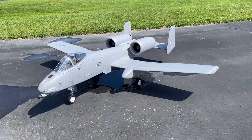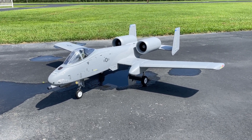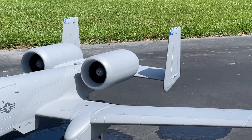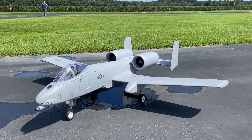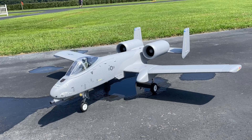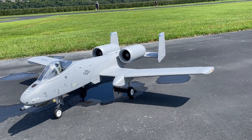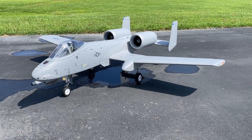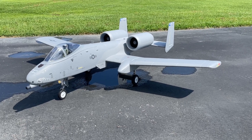Alright ladies and gentlemen, I got a Freewing A10 2080 millimeter from a friend. The decals are kind of torn off here as you can see — I did that because I'm getting a new scheme. When I went out to Salt Lake City, Utah, it was a phenomenal airplane to fly. James set it up with rates and expo, so I'm gonna try it out. I traded my E-Flight P51 1.5 meter for it.